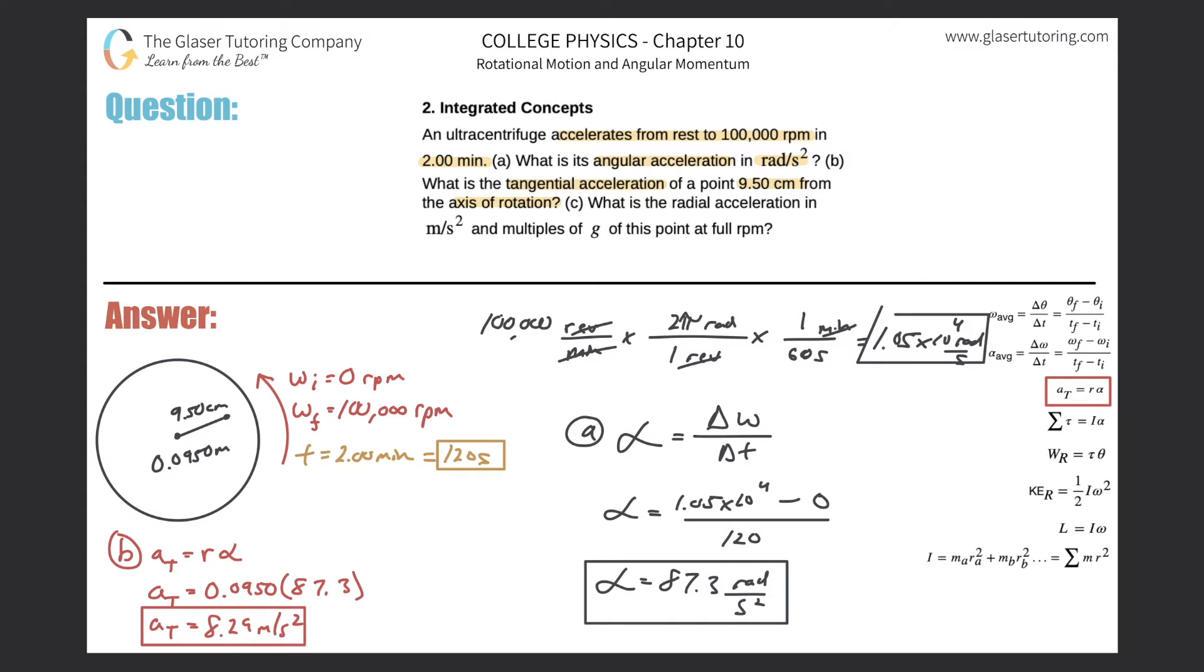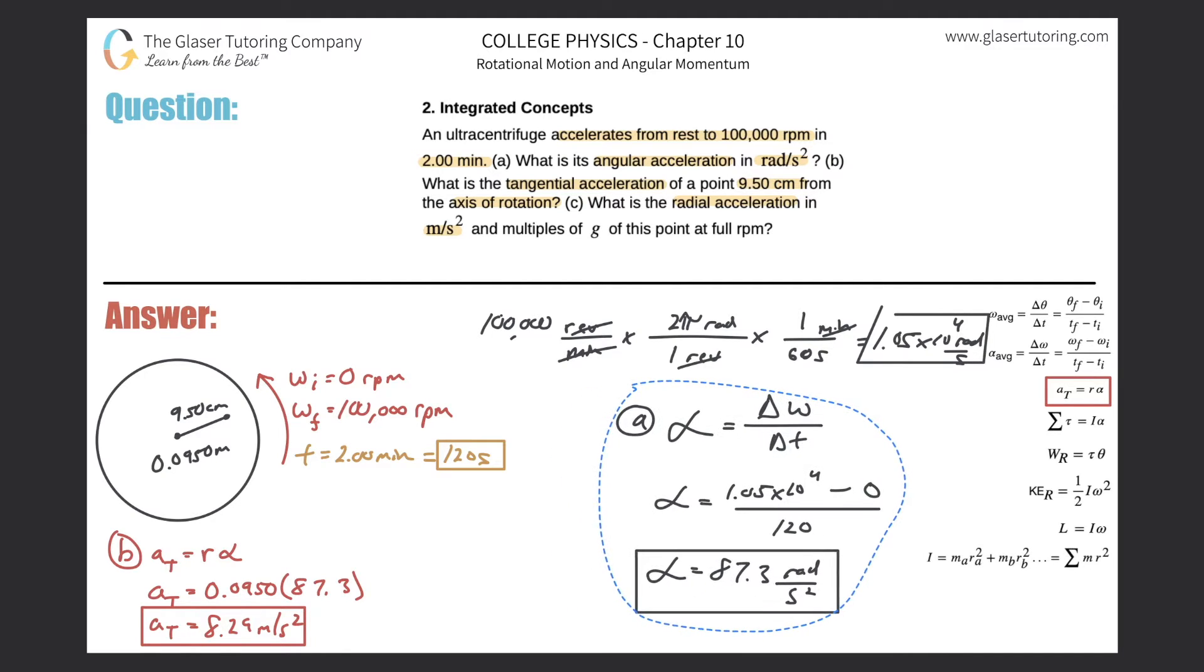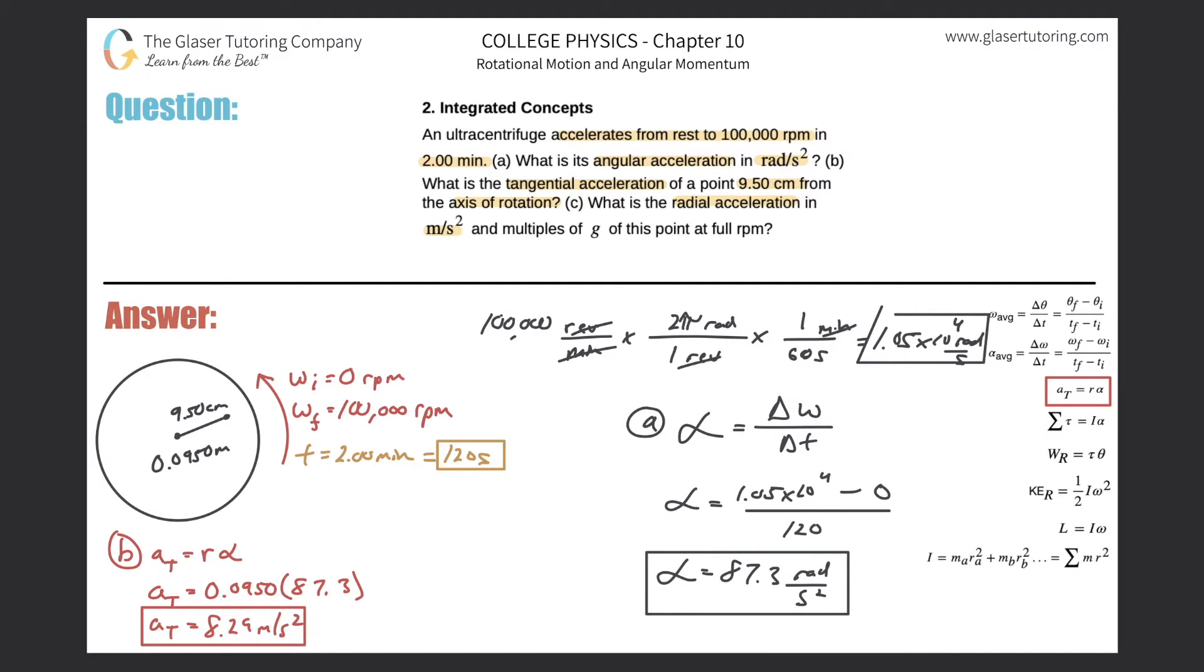Letter C: What is the radial acceleration in meters per second squared? So radial acceleration - you might say, well, what in the world is that? It's basically another word for centripetal acceleration. So how does this now connect to concepts of centripetal acceleration? We have to think back to concepts of circular motion.